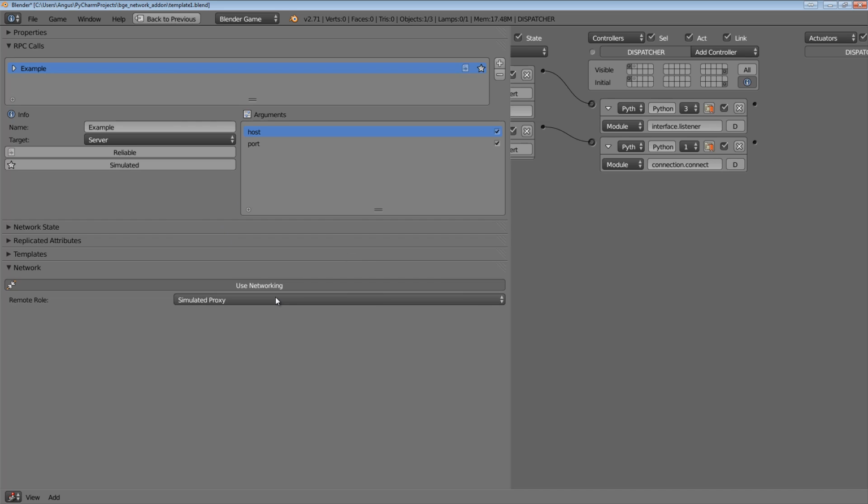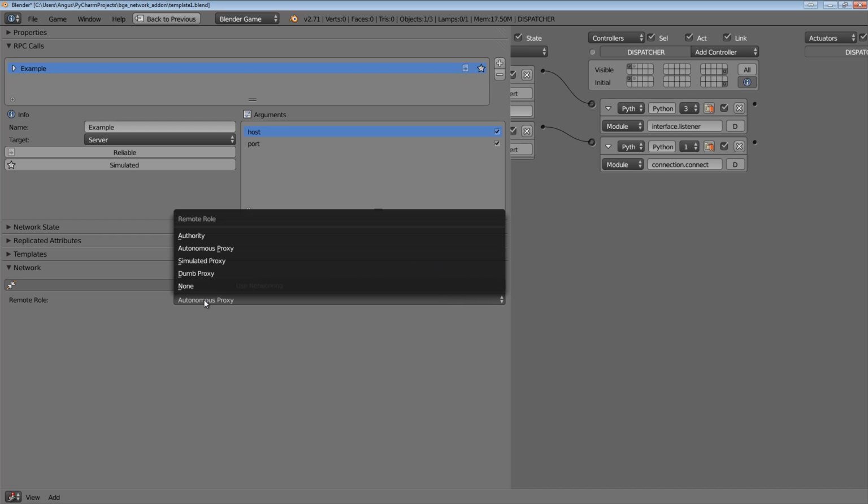So to explain, basically the local role and the remote role on the server get switched when you send it to a client, so that it makes sense in terms of the word local and remote. A little bit more does happen, because if you set an autonomous proxy, this basically means that the client who actually created this object will get an autonomous proxy instance, but all the other clients will get a simulated proxy, so it gets downgraded.